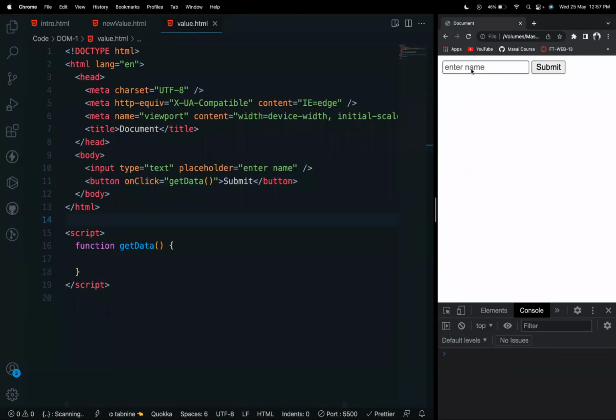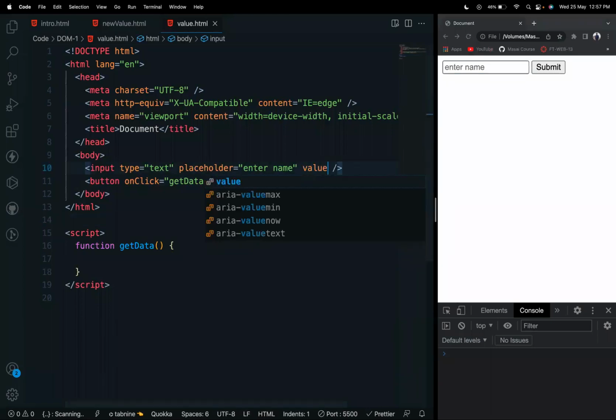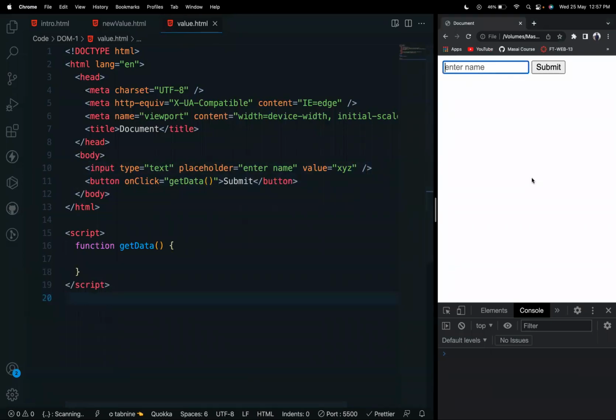Tell me one thing, whatever you're entering here, what is the attribute for this? Let's see, if I'm keeping some value equal to XYZ and now I refresh, can you see you're getting XYZ in your input tag? So can you tell that whatever we are entering inside the input tag is the value attribute for the input tag?